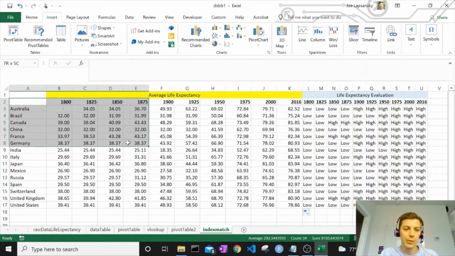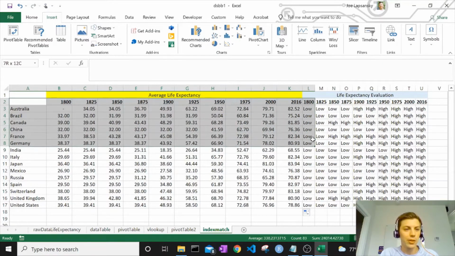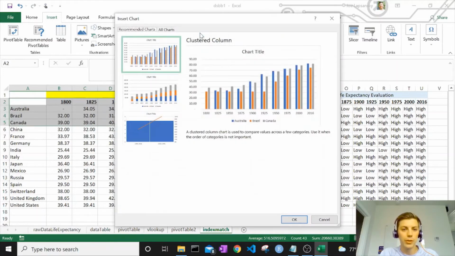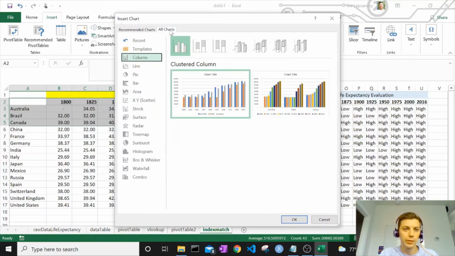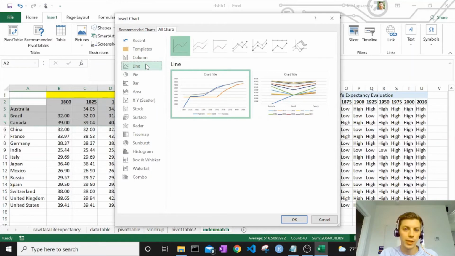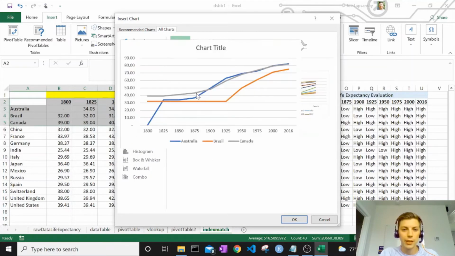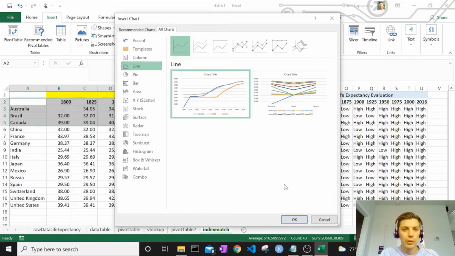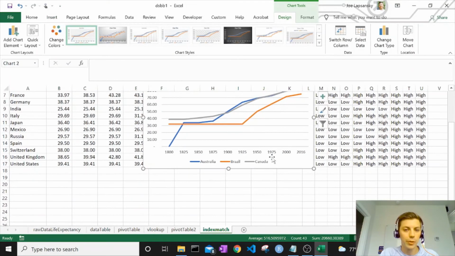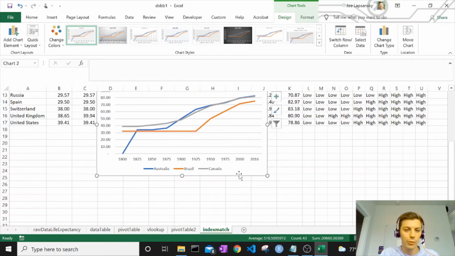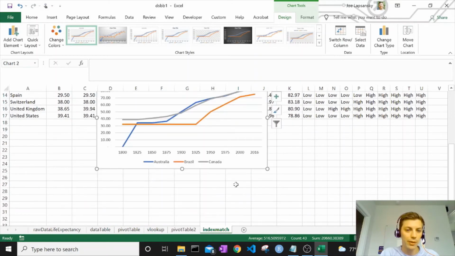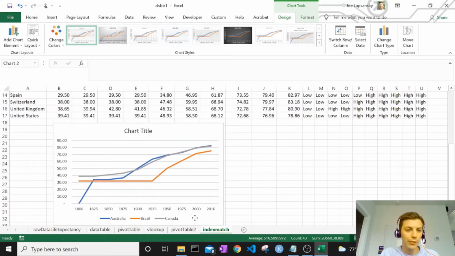That's kind of nice. We can select, let's just do the first 3 rows so it's not too busy. Just look at Australia, Brazil, and Canada. Click on recommended charts, and like I mentioned, we'll do all charts and choose a line chart. I think that the years on the bottom makes the most sense, so it's giving us what we want right here, and it's already pretty much done. This is a powerful chart that shows us the 3 entities with the year on the bottom, every 25 years, what's going on.